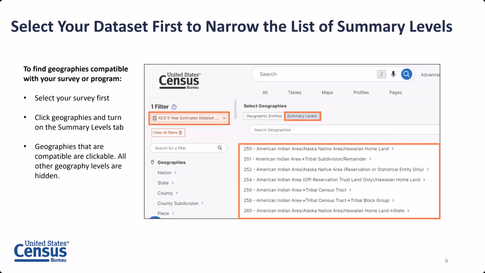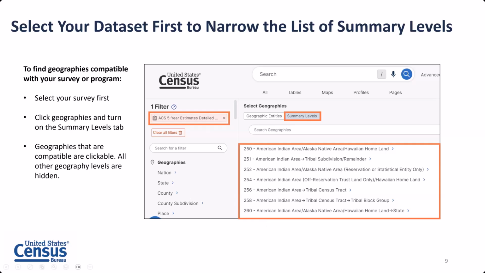There's over 240 different summary levels that you can possibly access data for at the Census Bureau, but we know earlier from our discussion that not every survey or every product is available for all 240 summary levels. So anytime that you want the system to hide options that are not compatible with your data set and just show you all of the detailed geographic options that are compatible, you can select your data set or topic first, click into the Summary Levels tab, and you will only see the clickable options.